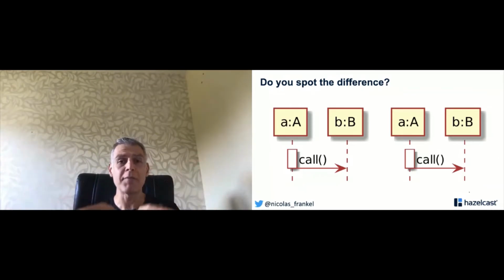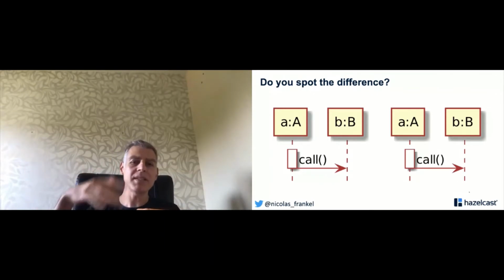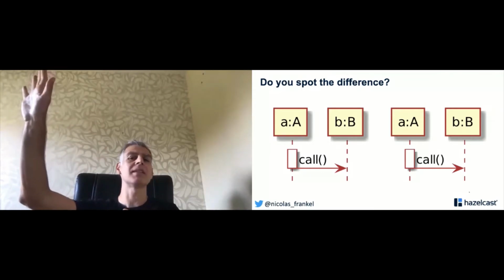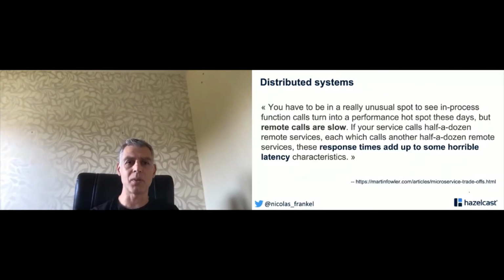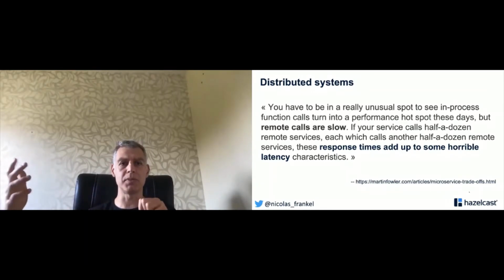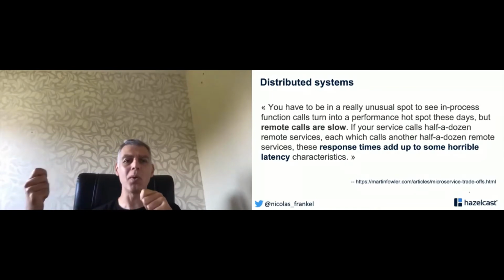And as an architect, I've been an architect, so I can say bad stuff about them because I'm part of this. I can say, well, it's an implementation detail that it goes through the network, and then the developers need to figure out all the bad stuff about the HTTP call. Because when you go out of your JVM, then you are basically doing distributed systems. And distributed systems, of course, are hard, but the first thing is when you start doing HTTP calls, you are actually slowing down your software.